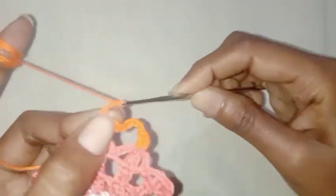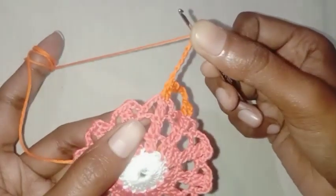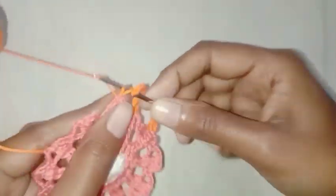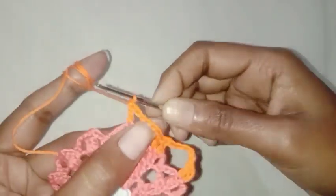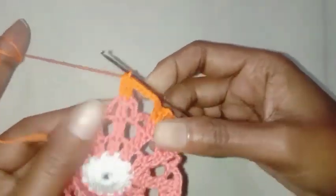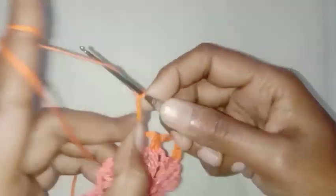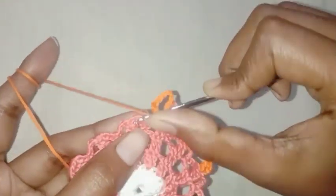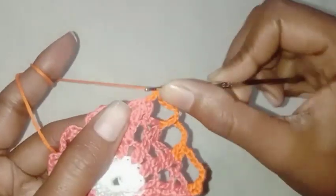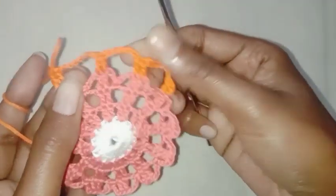Chain 6. One double crochet each in the next two double crochet stitches. Chain 6. One double crochet each in the next two double crochet stitches. Repeat this pattern all around.